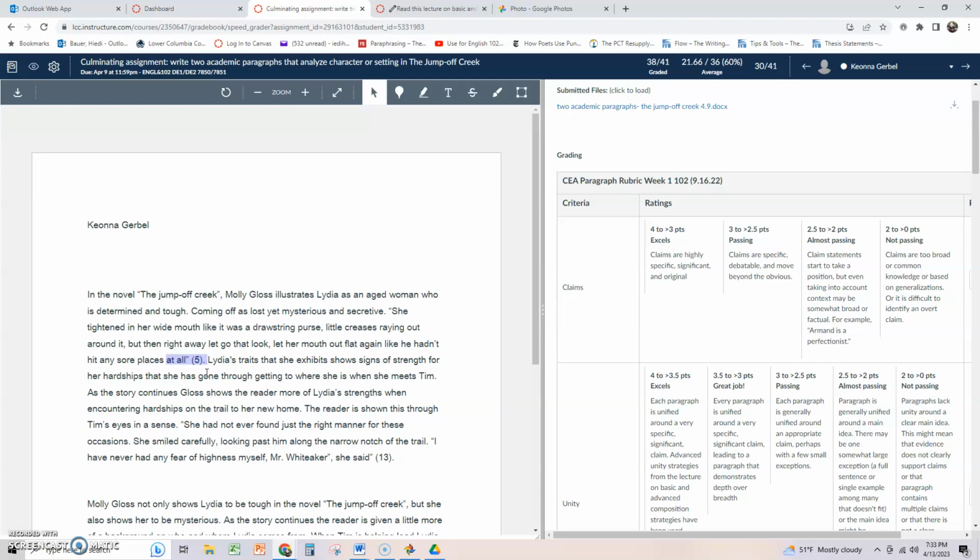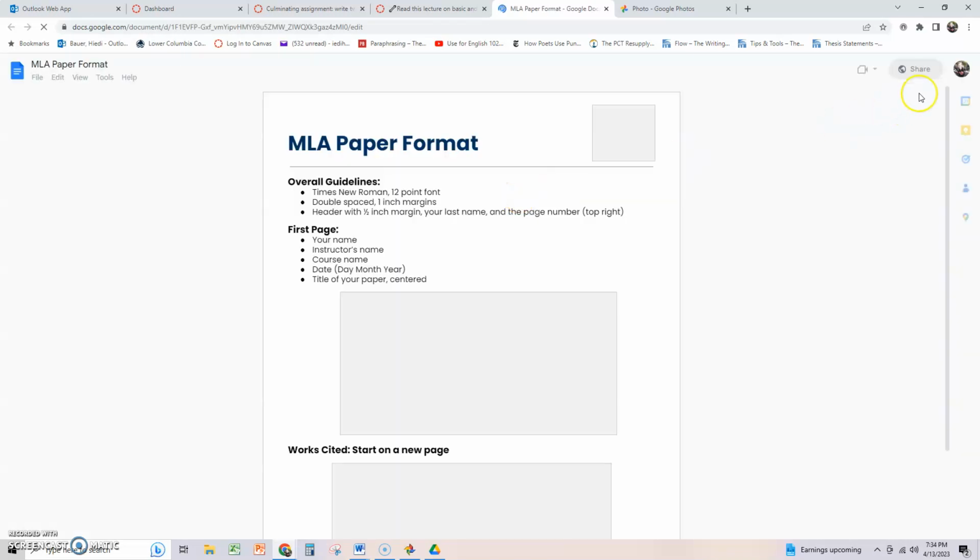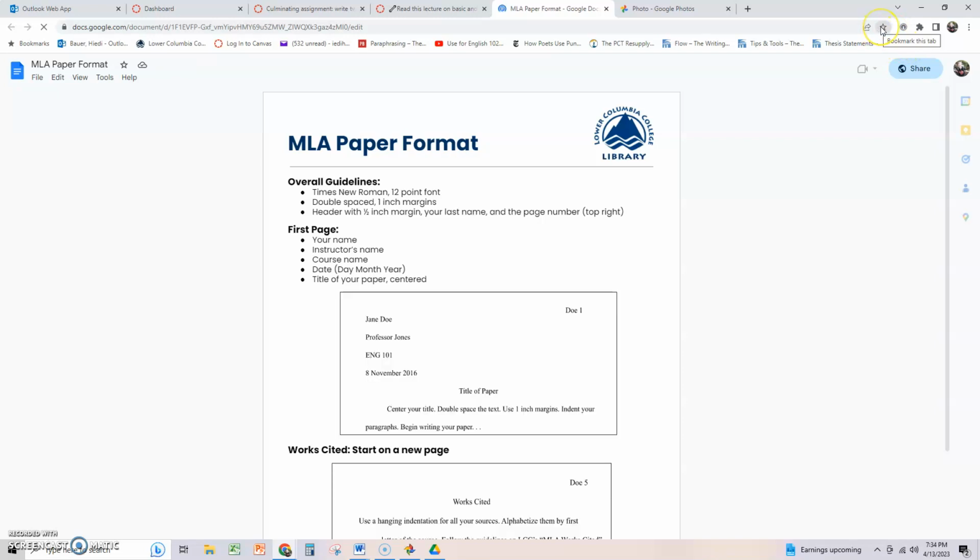Thing 2 of 3 is that works cited page I was just mentioning. That's the page where you list all the works that you cited in the text of your essay. And then the last thing is that document design. So the document format handout is here. And if this is one that you think is useful and you want a little closer access to, then just bookmark it, and then it'll be handy for you. You don't have to click through quite so many places to get it.